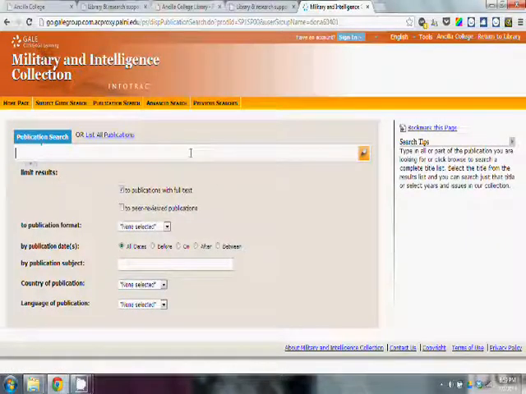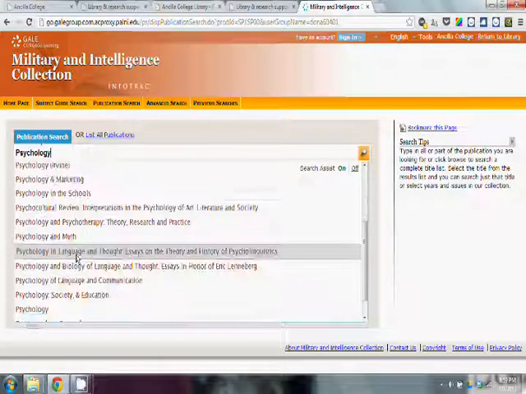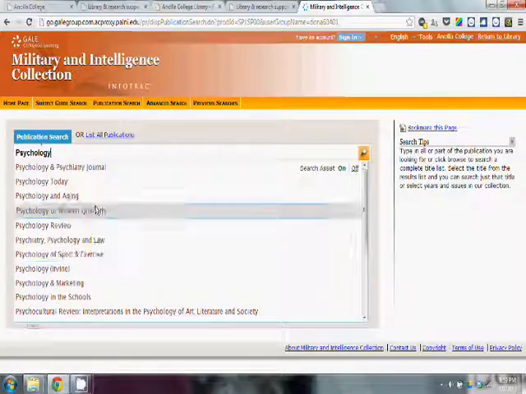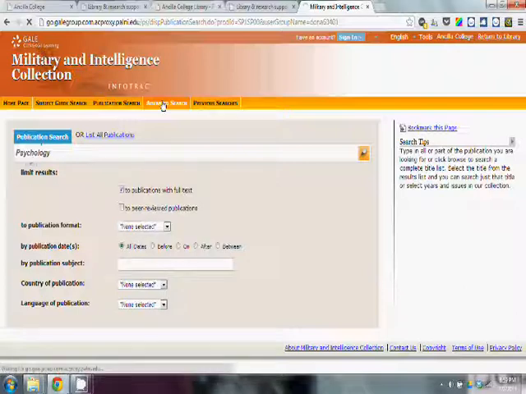You can also search by publication and see maybe there's a subject that you know and you want to see what the different academic journals are out there, and you want to look around through there for something interesting to read or something interesting that might help you start your research. So you can see they're using psychology, all the different things that come up in there.